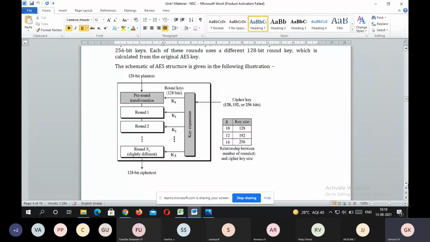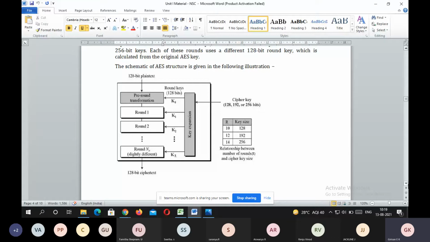That means the input will be changed from its position. The 128 bits of plain text represent ones and zeros. The positions will be changed. That is called the pre-round transformation. Then only it goes to the first round function.